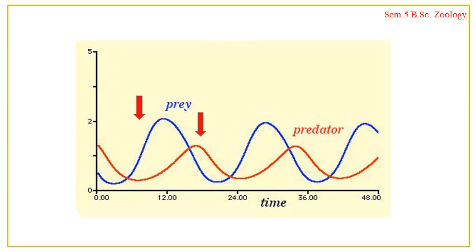Now, the predators compete with each other for the prey, and this leads to heavy mortality from starvation, and obviously the population declines. This reduces the predation pressure on the prey. As a result, the prey population expands again and completes the cycle. And this cyclic fluctuation is possible only in an ideal environment. This is what is explained through this graph, and by the mathematical model put forward by Lotka and Volterra.